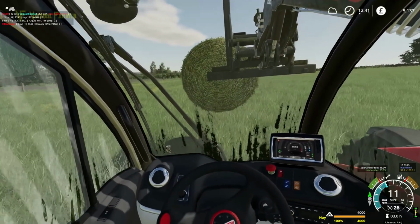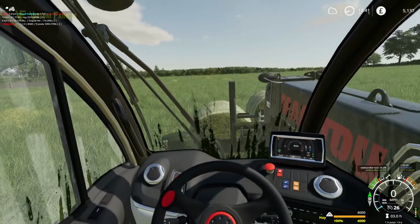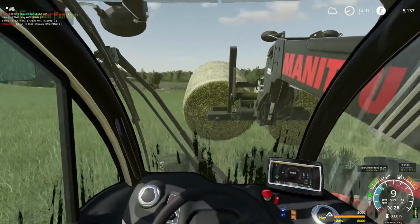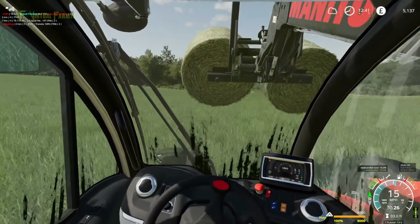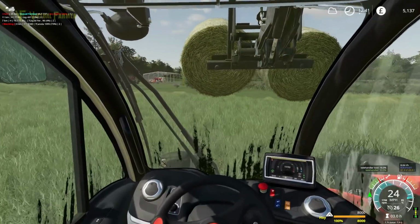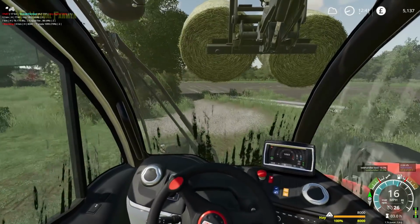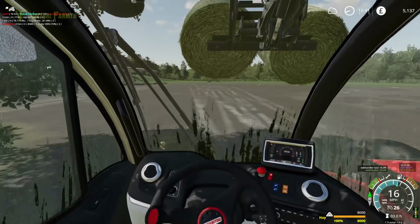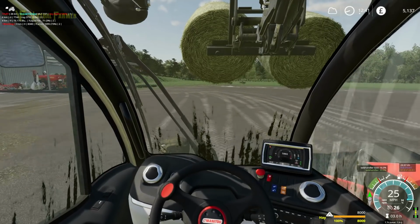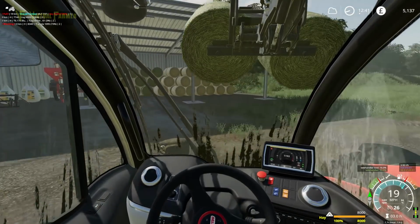I am actually loving this bale spike for picking these up as well. I never considered that this Manitou bale spike would be this good at doing this job. It just is an absolute breeze, and I can only think that it's because the bale handling and the bale setup in FS19 is so much better than FS17. Because yeah, I would have been worried about doing this quickly in FS17.